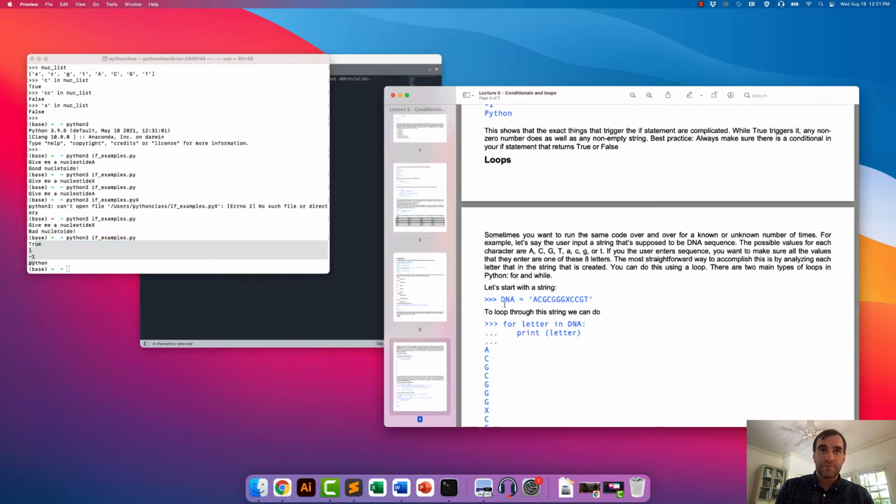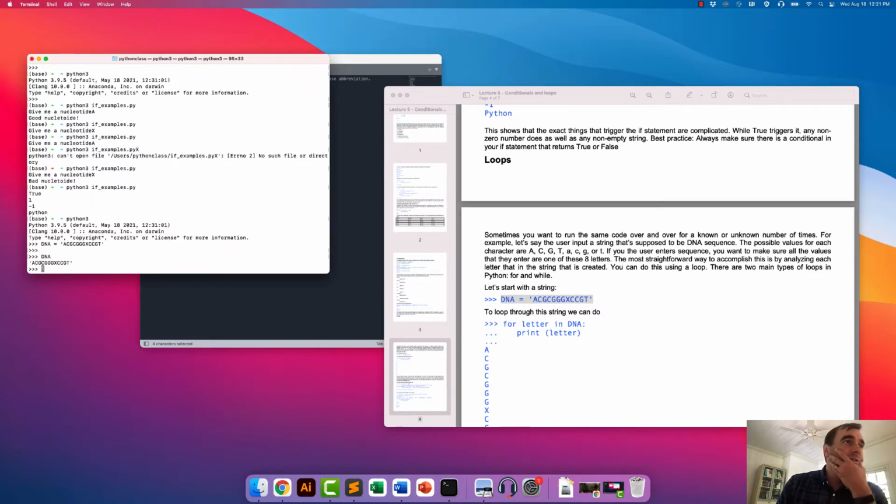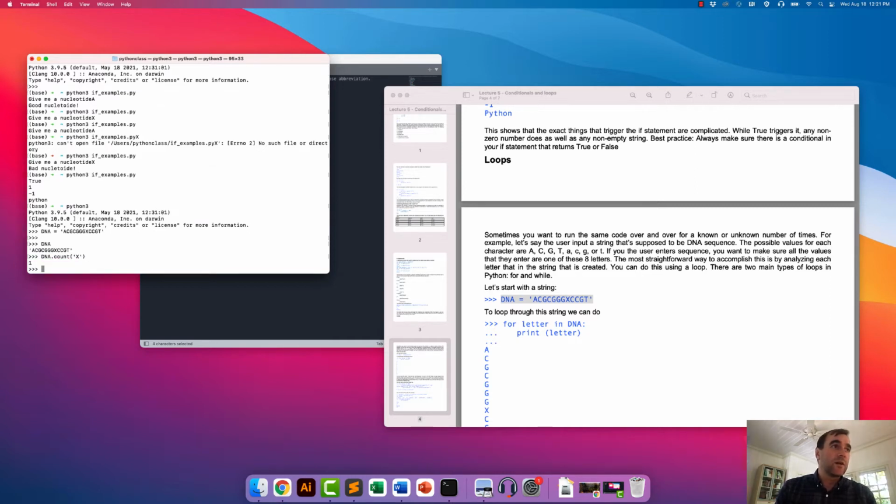are correct. So, let's start with a string, for example. And we can see that this string contains a letter that is not one of the valid nucleotides. So this X is not an A, C, G, or T. But how do we determine that? With our string methods, one of the things we could do is count. And we can count the number of X's is not equal to 0. So we expect all of the non-A, C, G's, and T's would be 0.